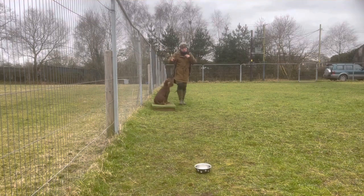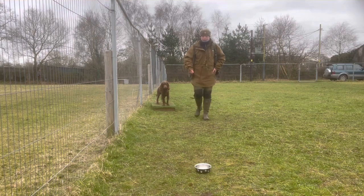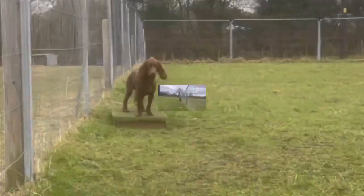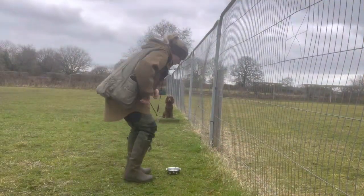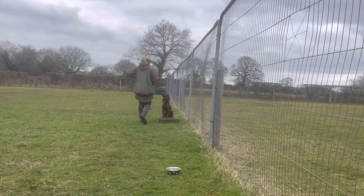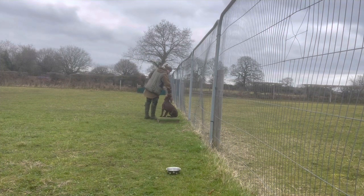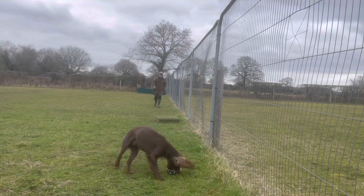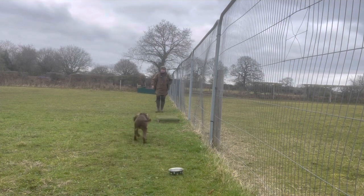So I'm now going to show you the other way around. Food in the bowl. Show you as he walks past. And now I'm using the other arm so he learns to go on the other shoulder. Back. Good boy.